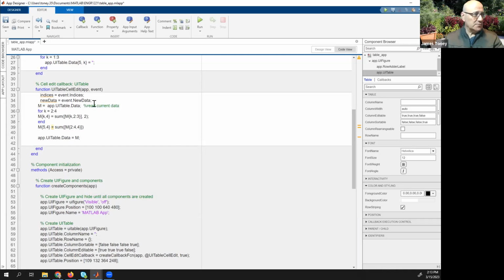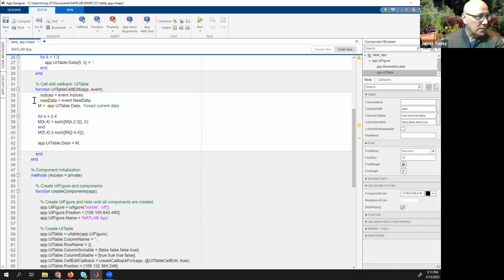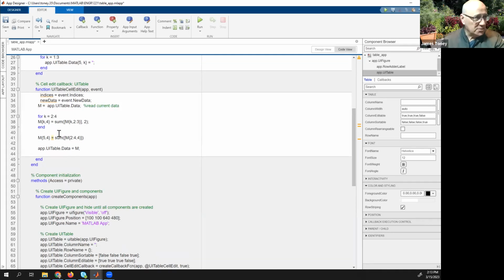And I just put it in a cell array called M. Then I change those elements of M that have the totals in them. And then when I'm all done, I write that back to the data table. All right, so that's pretty much the basics of getting information into and out of a data table in a GUI.